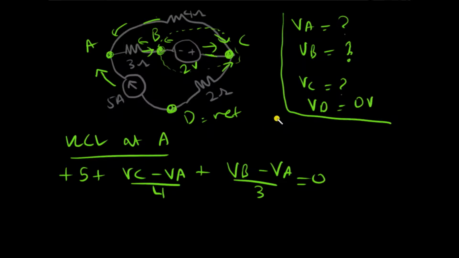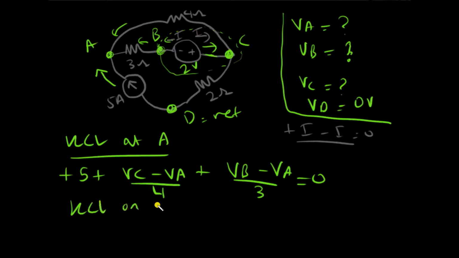That is pretty logical too, because if you look here, and I'll just clean this up. If there's a current of I going to B from the voltage source, then the same current but in the opposite direction is going to C. If you just add them up, that would mean plus I minus I, and that makes it 0. So if you add the KCLs of both of these nodes, you won't have an effect on the overall KCL. So I'll write a KCL on the supernode.